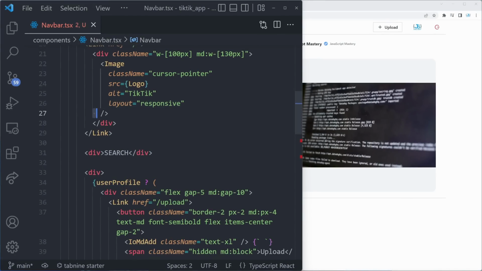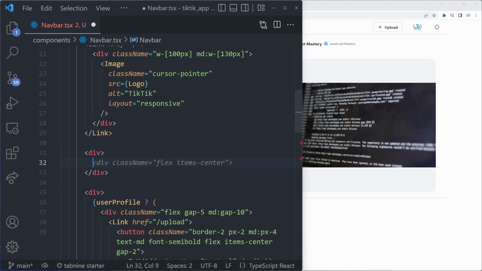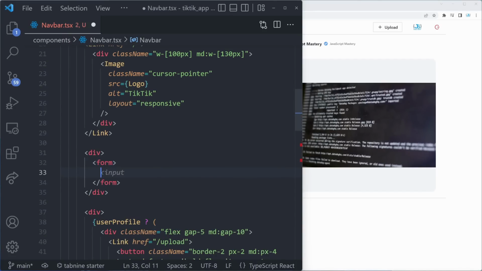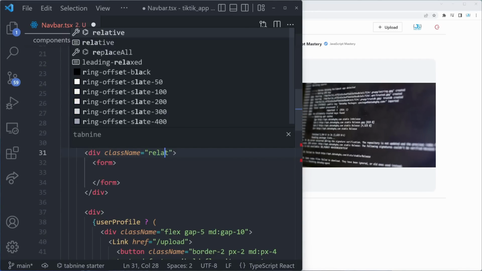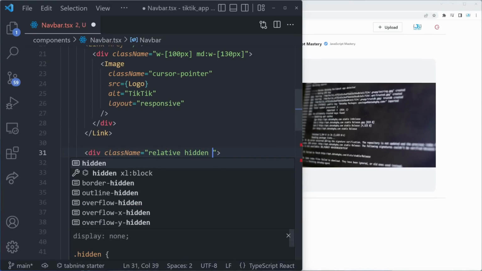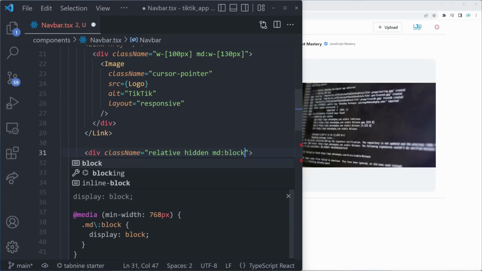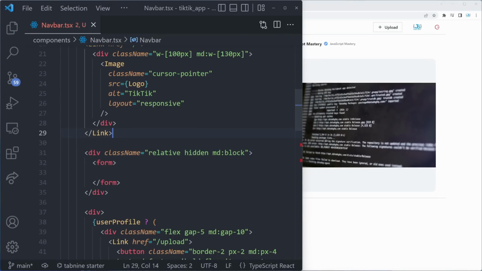To start implementing our search bar, we can turn this div right here that simply says search into a form. So right inside of this div, we're going to create an HTML5 form element. So that's going to be a class name of relative, hidden, and on medium devices, it's going to be block. So it's going to be visible there.